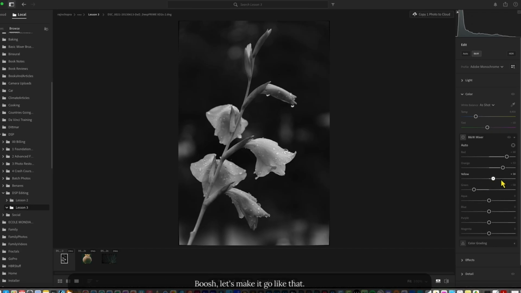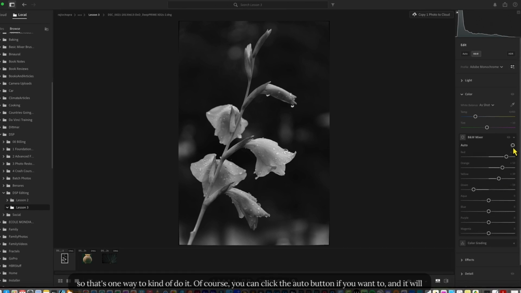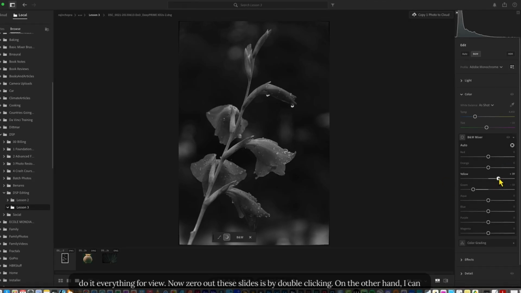So, boom, there you go. So let's make it go like that. Okay. So that's one way to do it. Of course, you can click the auto button if you want to, and it will do everything for you. Let's now zero out these sliders by double clicking.